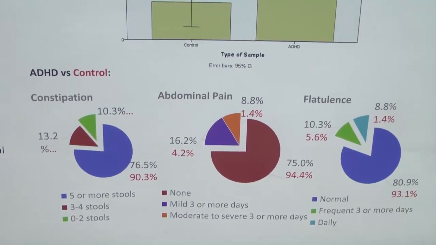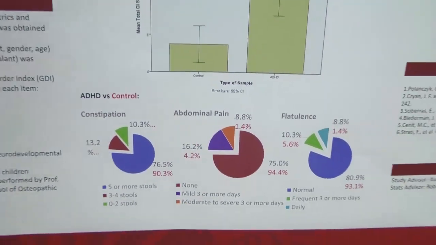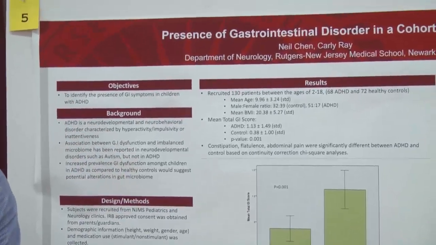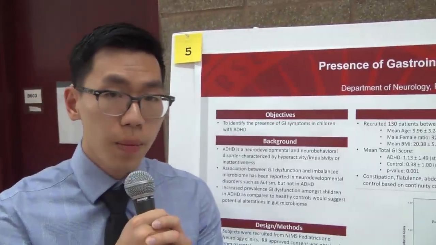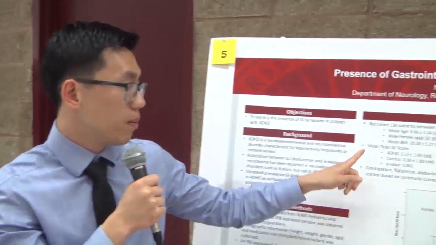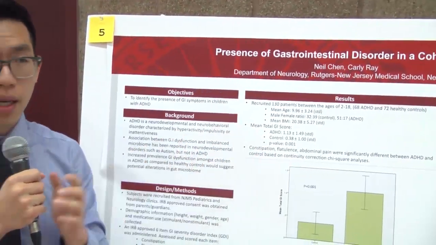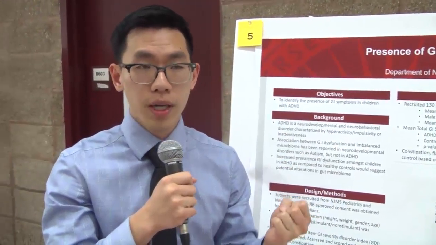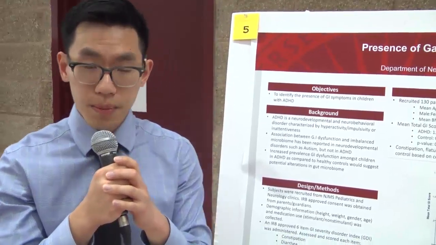What is interesting about this result is that the ADHD group was higher, so it might suggest that there was a greater prevalence of GI symptoms in our cohort. And because the constipation, flatulence, and abdominal pain were also higher, they might be feeling mild GI dysfunction. But the problem with this study is that the mean GI score was basically 1 versus 0, and that isn't stratified enough to suggest a huge, important difference. So, for example, we couldn't suggest that physicians screen all their ADHD population for GI symptoms.